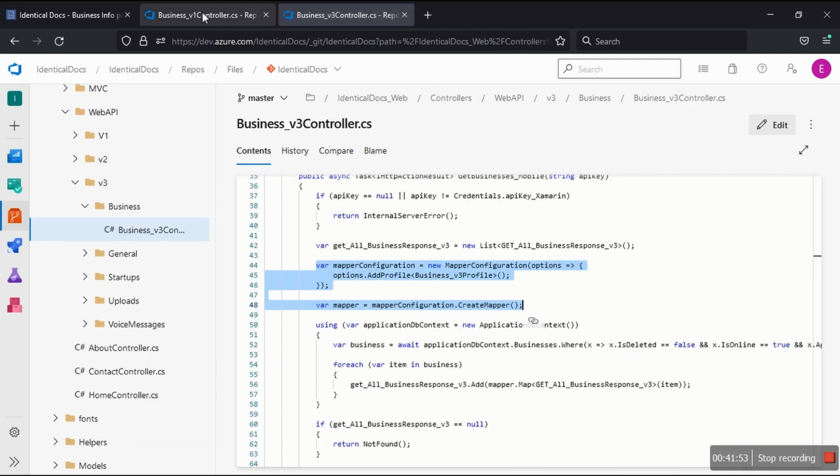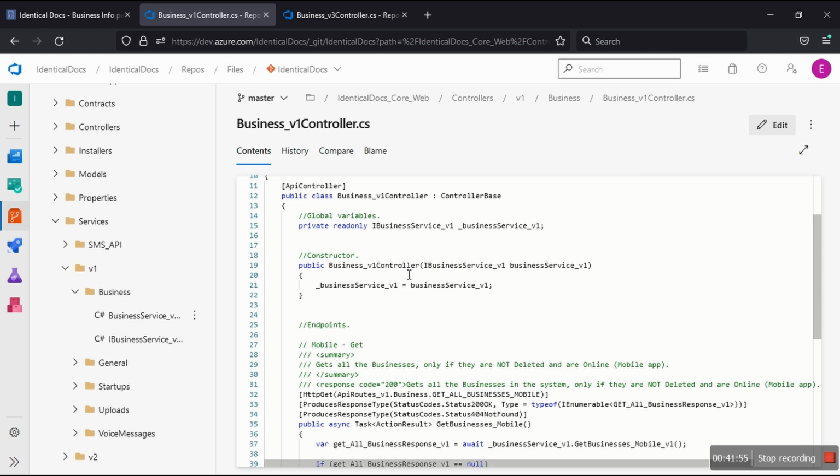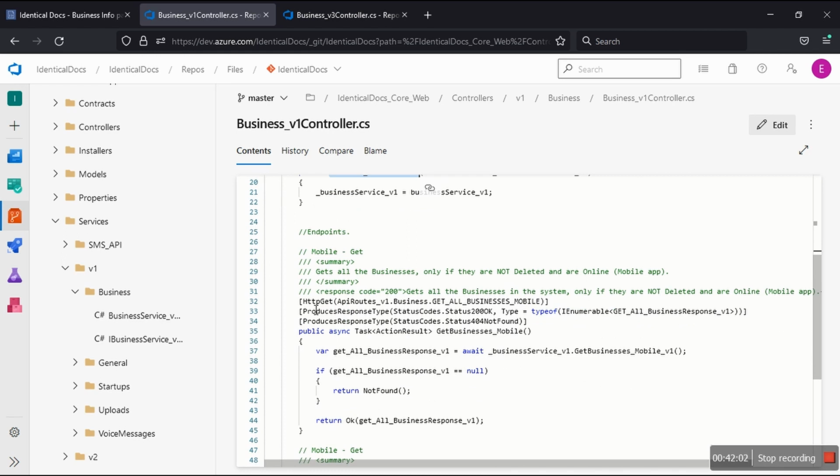So that's the service. Now we go back to the controller where we injected that IBusiness service using constructor injection. What's unique here is that the verb or the method is on the same line as the route, so I'm not going to show the route separately. And then this is different, in that it produces a response type of 200 of type IEnumerable get all response V1, and then it produces 404.